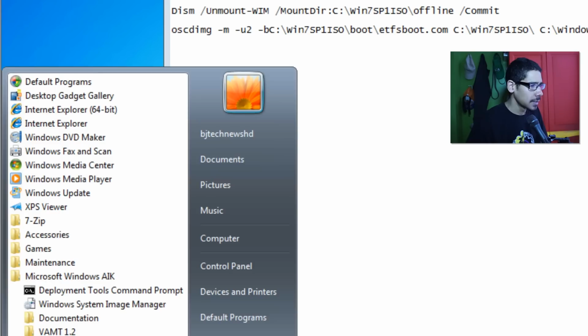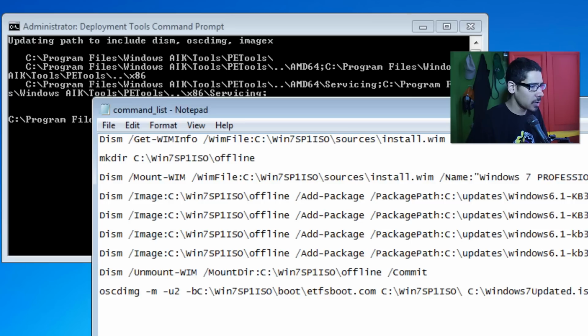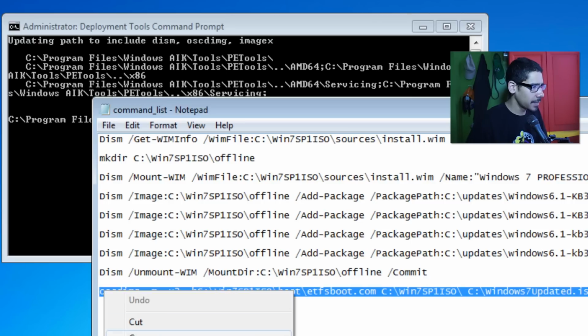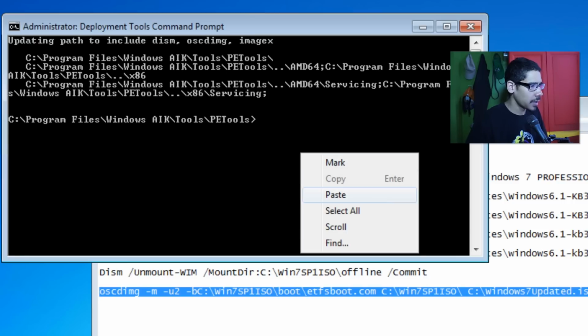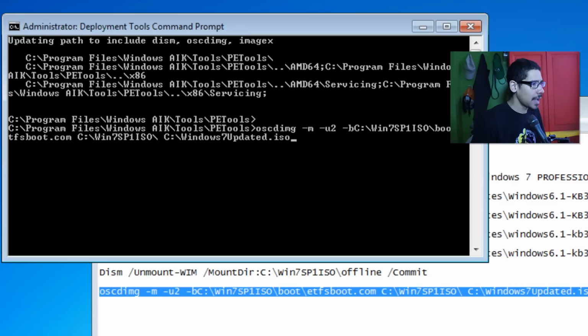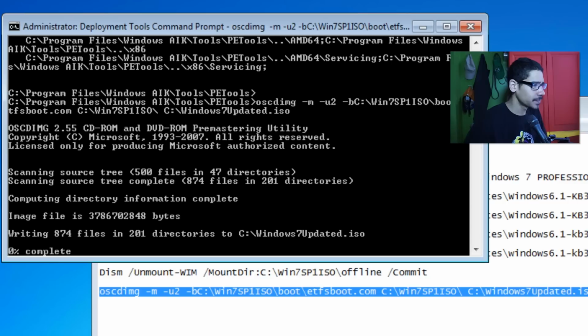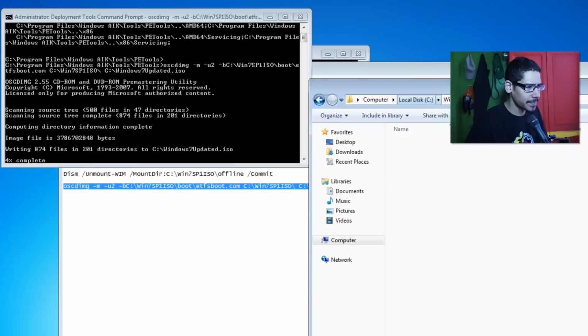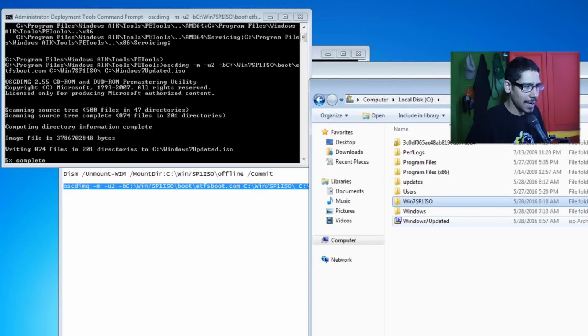So we're going to run the deployment tools command prompt, and the last one that we want would be this one. So we're going to copy and we're going to paste, and it's going to drop it inside the C drive as Windows 7 updated. So we're going to hit enter, and we're going to go inside our C drive, and then goes our ISO.